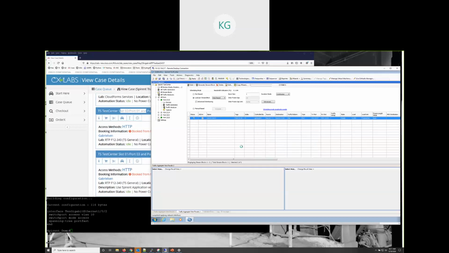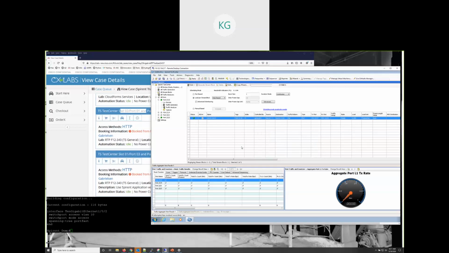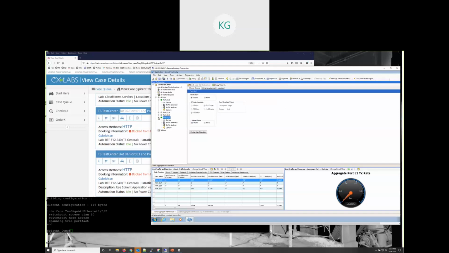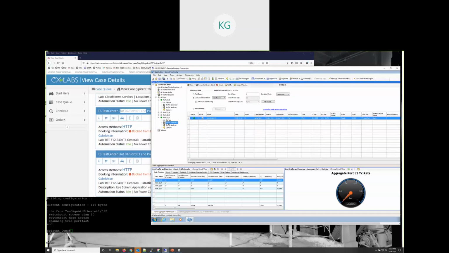If for some reason your ARPs do not resolve, it will turn yellow, and you'll see a little status message come up and say some ARPs failed to resolve, which may indicate that we have a network problem. But in this case, ARP for this client resolved correctly, so it turned to green. And if I go over to port 2, and let's go ahead and expand this one out, this is something that will need to be configured in both directions, potentially. So here we can see it also turned green. I could force it, I could just say start ARP and ND as well on this particular flow, and everything should remain green, which is exactly what I want.